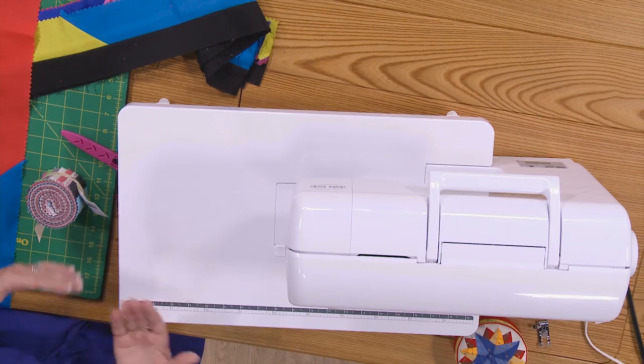and the weight of it pulls your fabric edge away from the edge of your 1/4-inch foot, which tends to cause a lot of tension in your shoulders from holding all of that weight. So putting on an extension table really makes the job easier, and it makes it feel better too.